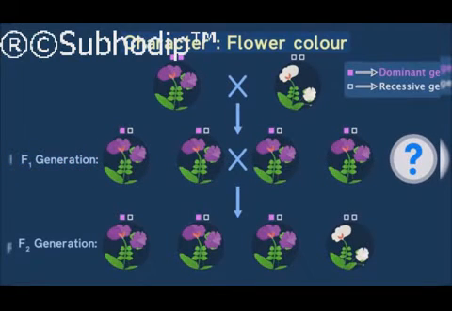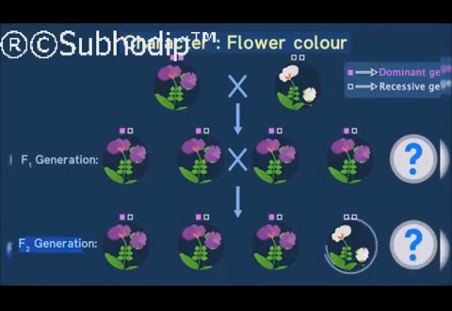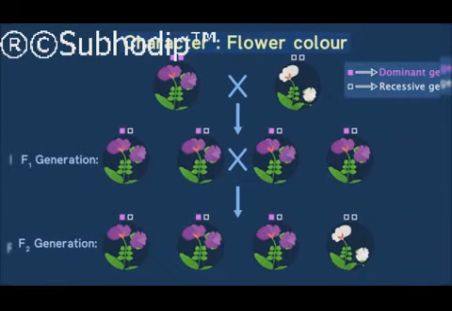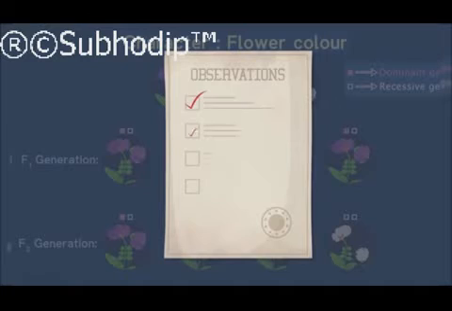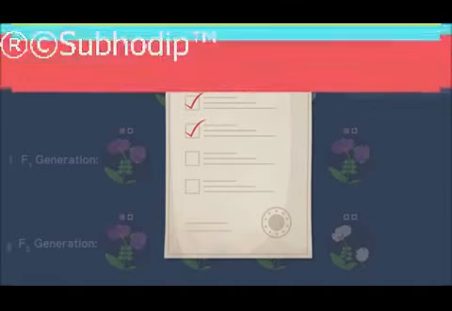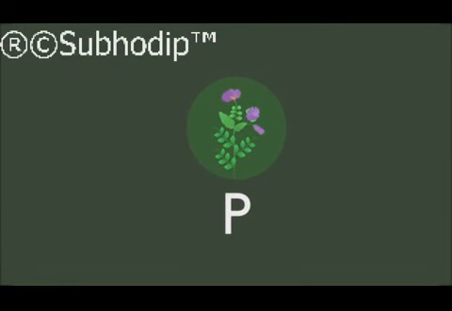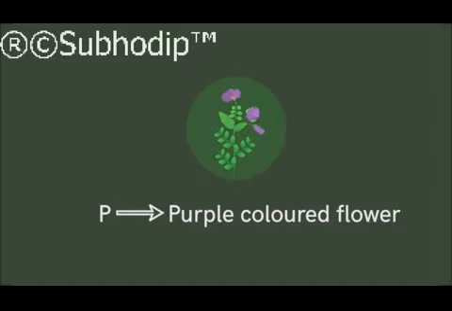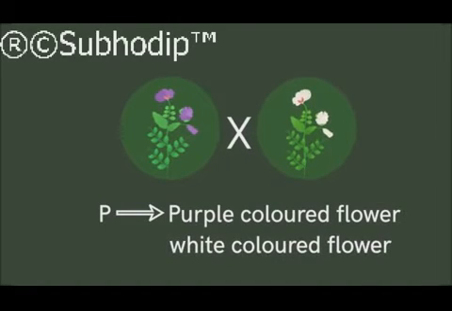And how did they get expressed in the F2 generation? Let's understand this with the help of a theoretical explanation of this cross. Let's consider letter P written in uppercase as the allele, that is factor in Mendel's terms, for the purple-colored flower. And the white-colored flower will be represented with the allele p written in lowercase.